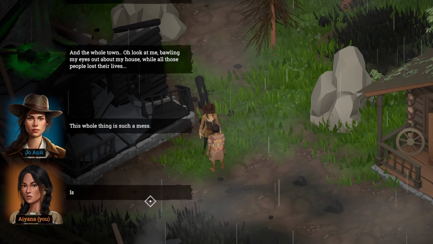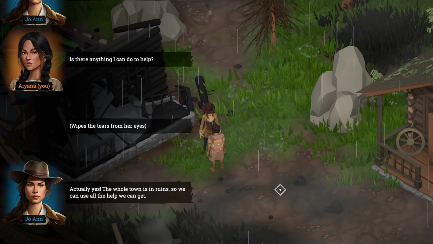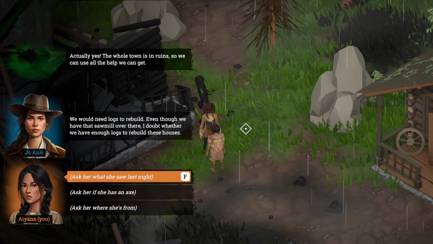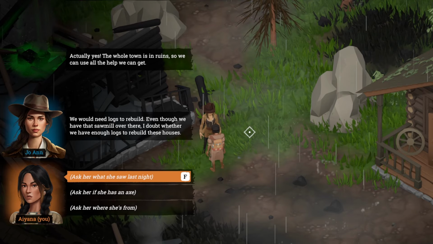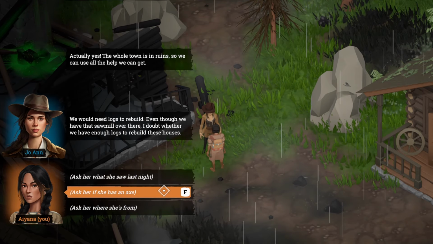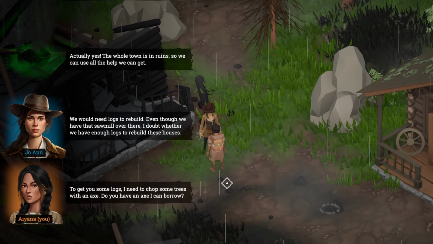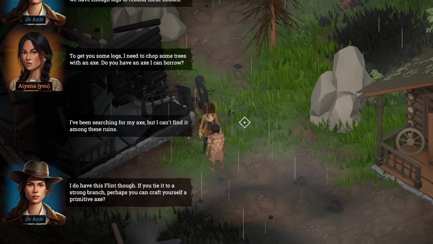Ask how we can help. Actually, yes, the whole town is in ruins, so we can use all the help we can. We would need logs to rebuild, even though we have the sawmill over there. I doubt whether we have enough logs to rebuild these houses. Okay, ask her if she has an axe. To get some logs, I need to chop down some trees with an axe. Do you have one? I've been searching for my axe, but I can't find it amongst these ruins.